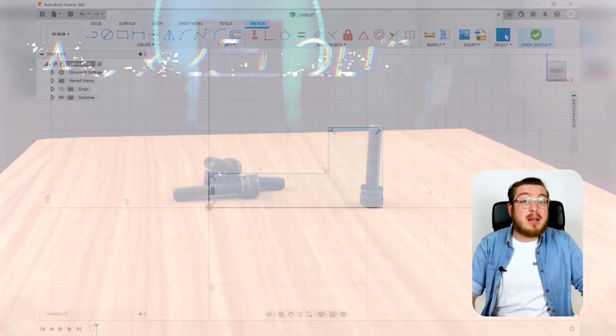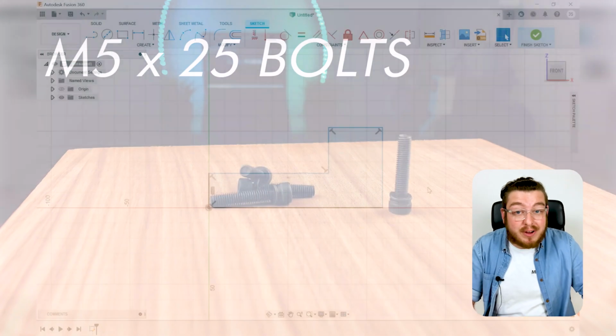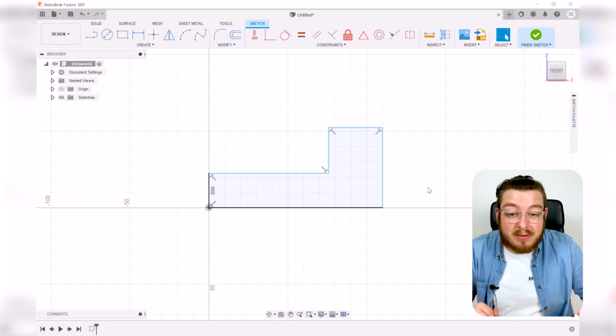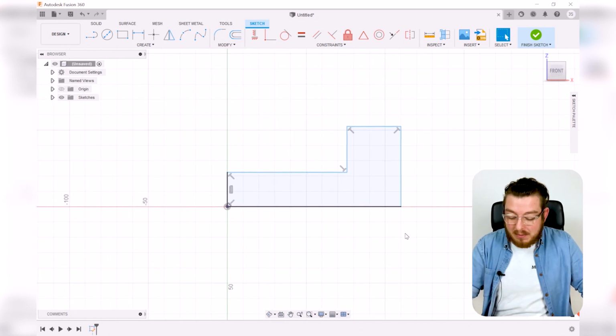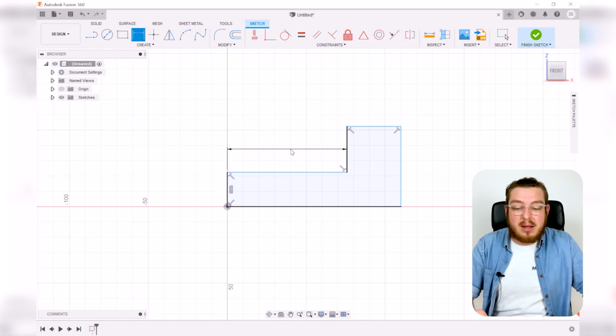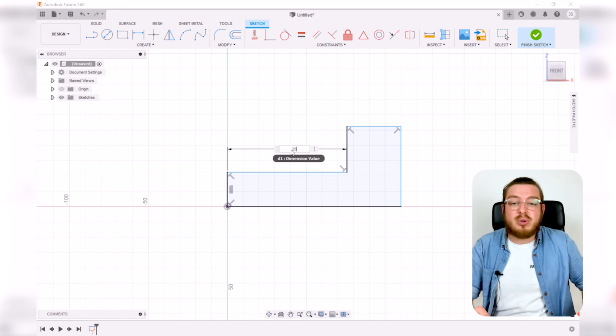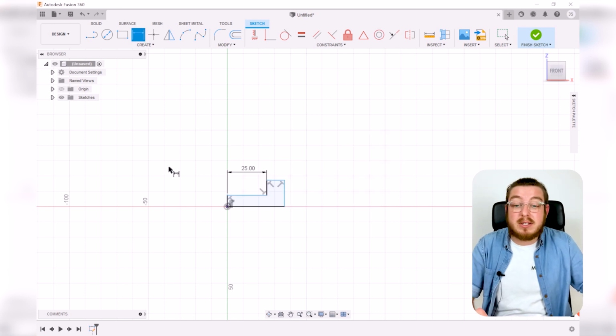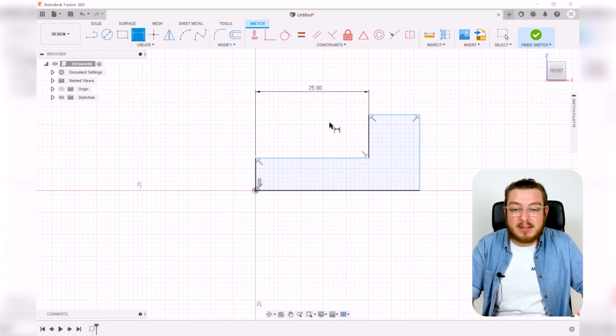The bolt that I want to make is gonna be an M5 by 25. This is a bolt that we use in the assembly of our Ender 3. And I'm going to click D for dimension. And the 25, that would be the length of the threaded section, which is going to be represented by this line here. So I can click that, pull away, click again, and hit 25, and then enter. And you can see my scale has decreased. So everything is still the same shape, but my scale is now correct.